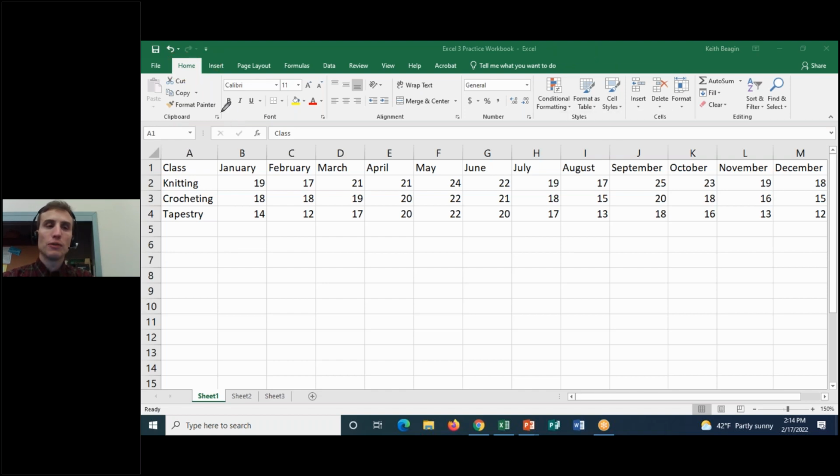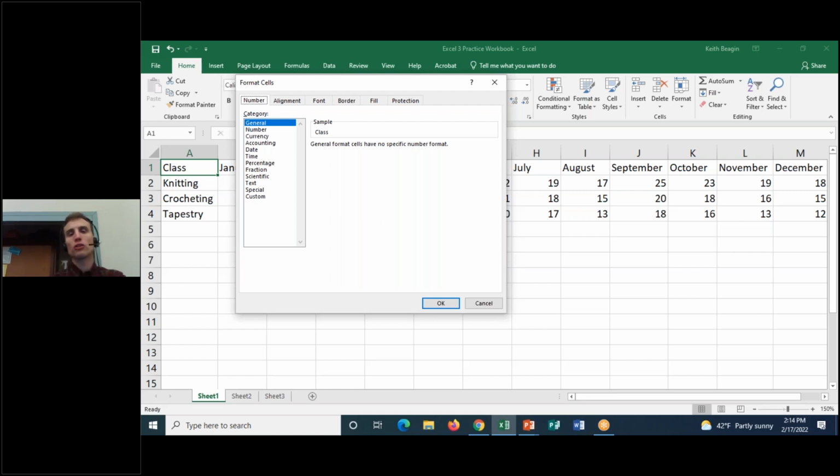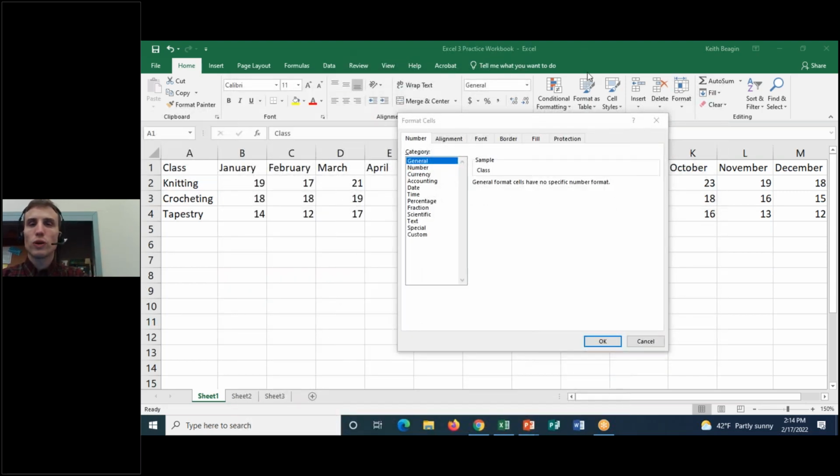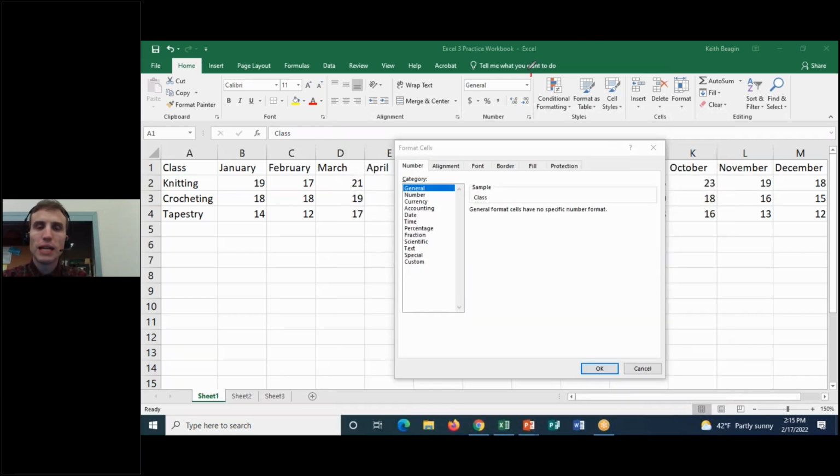Also remember that in many of these groups, we have that additional access point, which is that small arrow in the bottom right-hand corner, and we call that a dialog box launcher. So I'll use the number group as a quick example. If I click on that dialog box launcher, it will, just as the name says, launch a dialog box like this. And that dialog box will contain many of the same tools that are in that group, but instead of using icons, it lays them out in a plain text format. So sometimes these dialog boxes are a bit easier to use, especially the number one here, which we've used before.